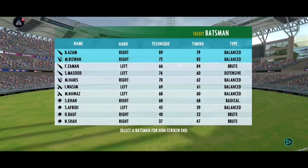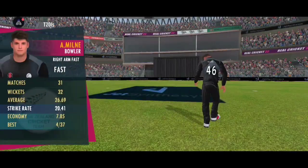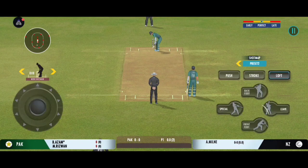These players will be taking the field today — both teams look balanced and eager to perform. Welcome everyone to this wonderful venue. We have the umpires walking out with the new ball in their hand. The bowler has the new ball; we're all set to go for the first ball of the innings.